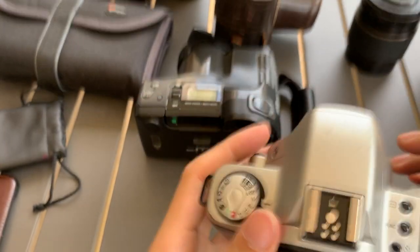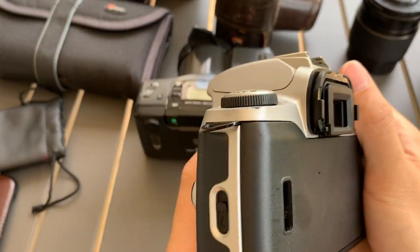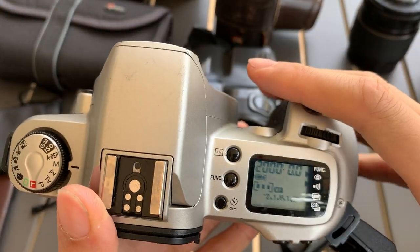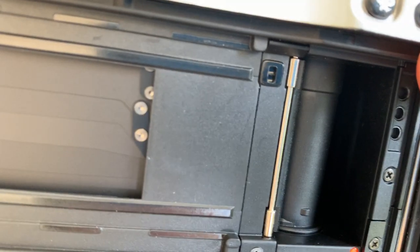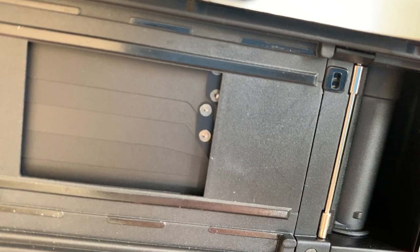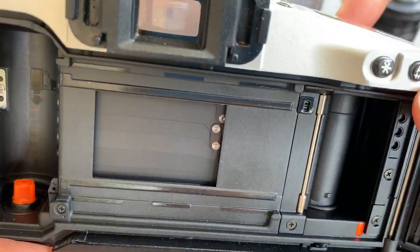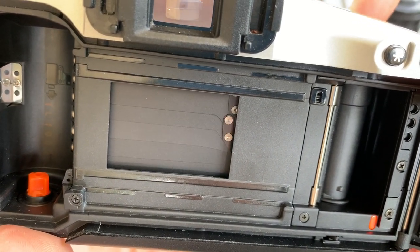Okay, so let me show you the shutters. Okay, so this is manual mode. The highest speed is 2000 shutter, so it's actually pretty good. It's very useful. So you can see. I think due to the sync speed between the camera and the shutter, it doesn't show very clearly, but it actually fires. I mean, it actually exposes the film to the shot, see?